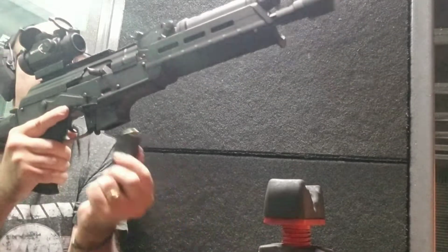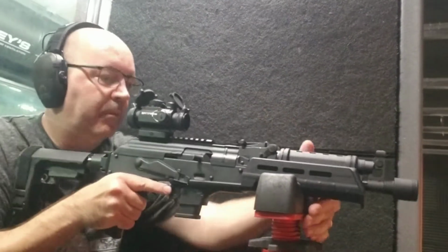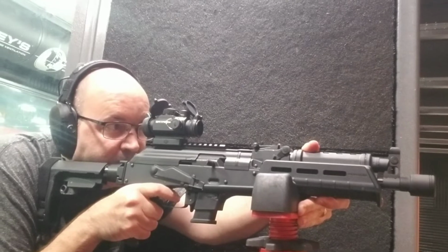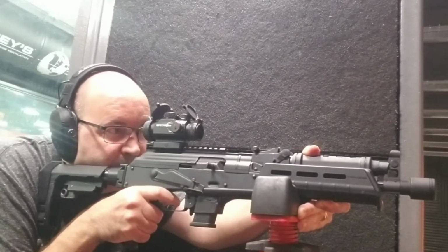So that was the PC Charger. Now we're going to do the NAK9. This is actually a really good little gun. It's probably the cheapest of the group. I think I paid around $600, a little less, something like that. I don't think you can find them for that now, but that's what I paid when I bought it.